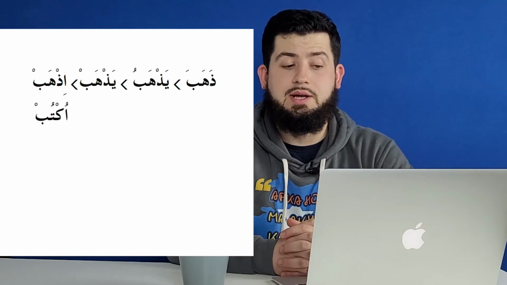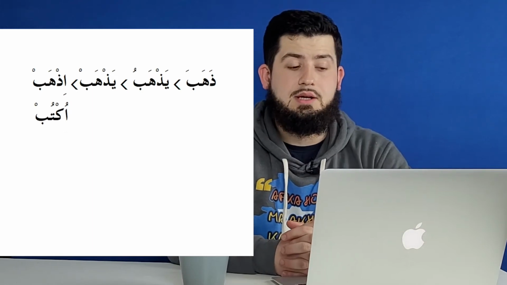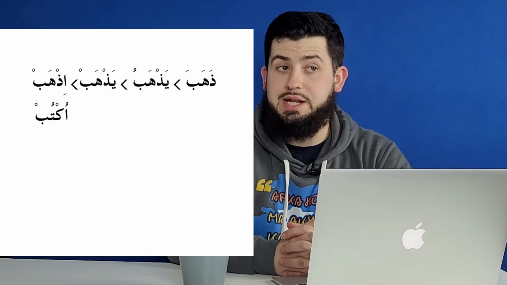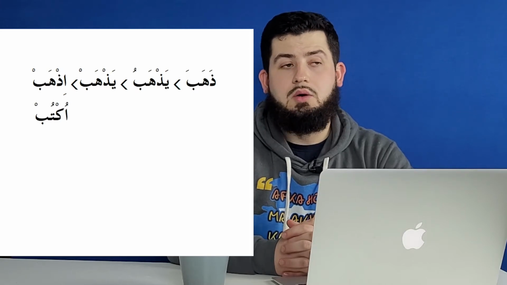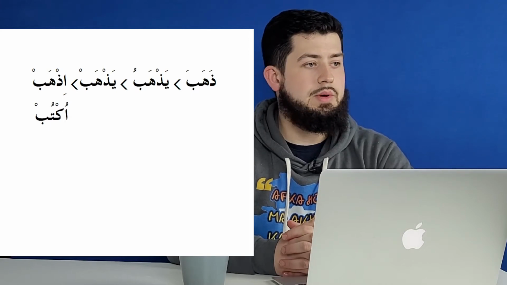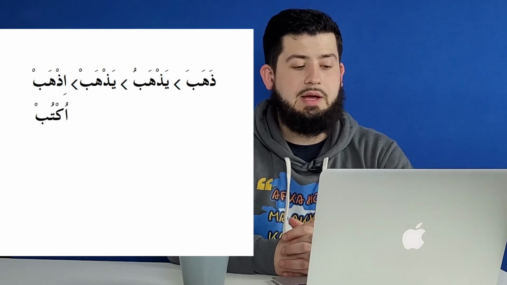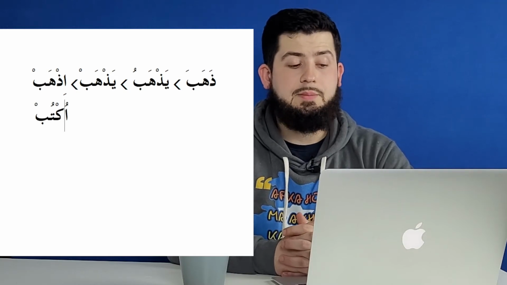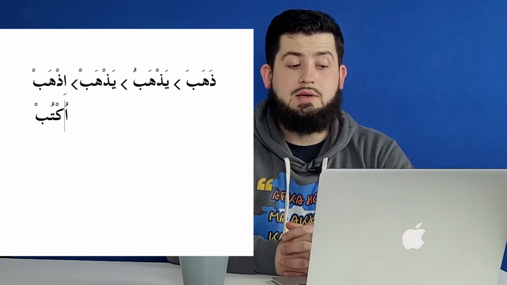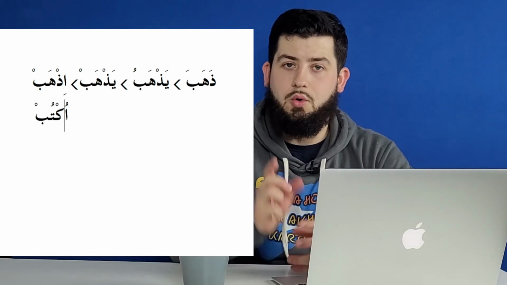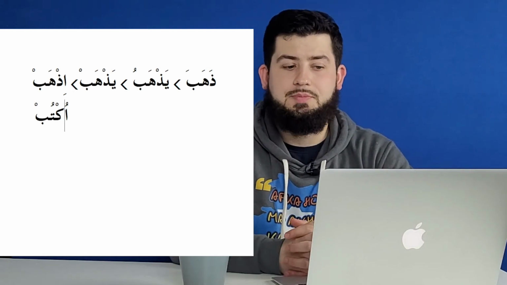So if it's a fatha or a kasra, it's an I sound at the beginning, hence idhab or ijlis or iqra. Yeah, idhab like we have here. But if it's a u verb with a u over the middle letter, we have uktub, write, or u'bud, you're commanding someone to worship.